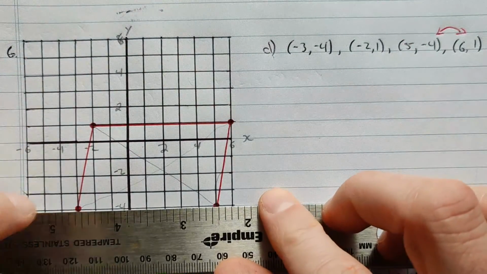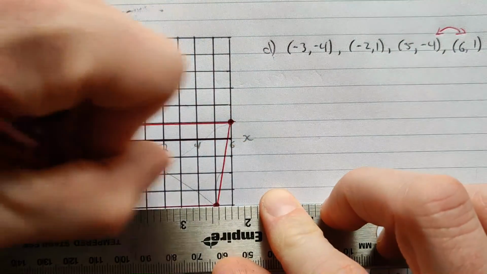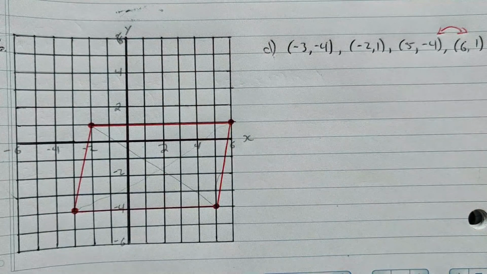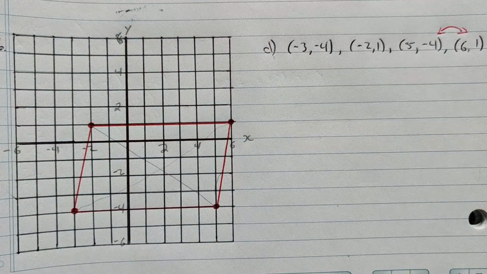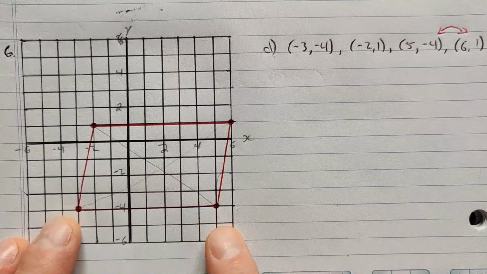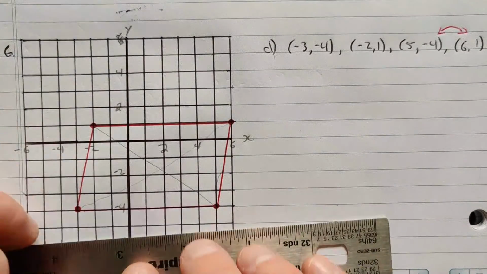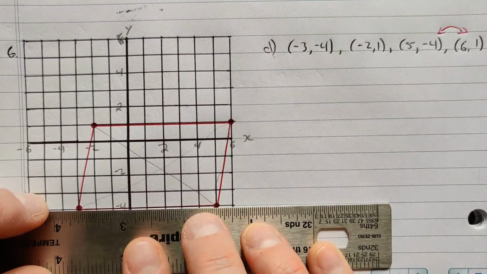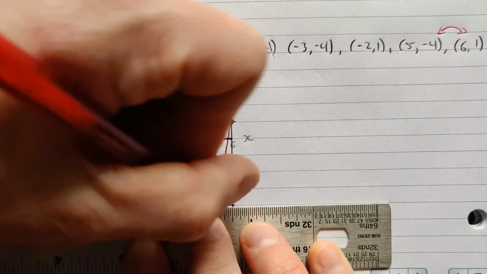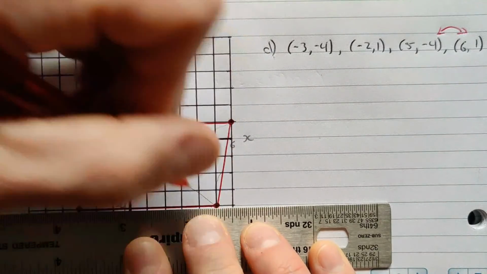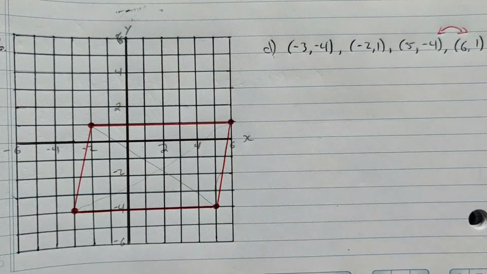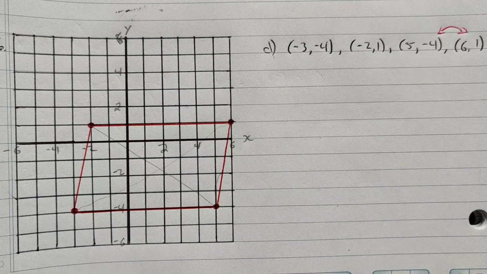So here we would have a parallelogram. I believe in A, you're looking at a triangle, and in C, you were looking at a square. So here we have this parallelogram. Just going to make that red line a little more of something that stands out. So we want to get the area of it, and the reason why I picked this one was just so that you could see counting sizes.